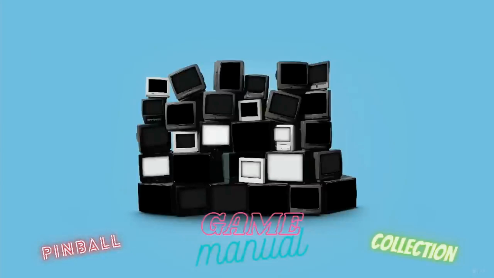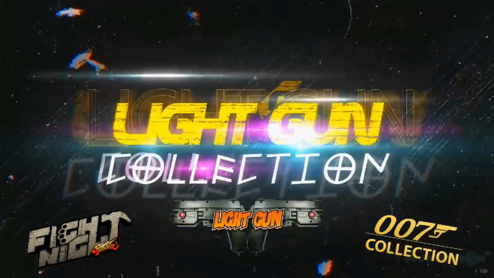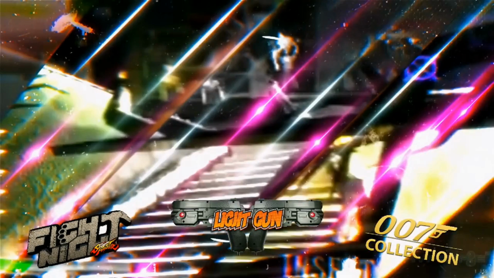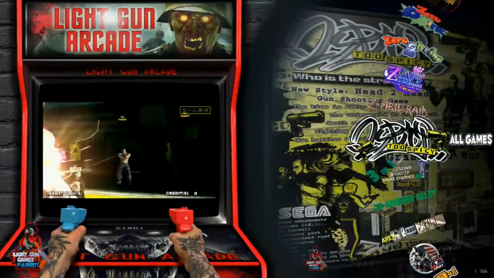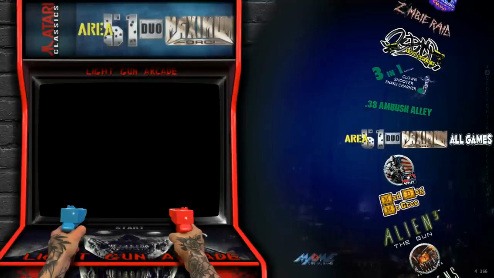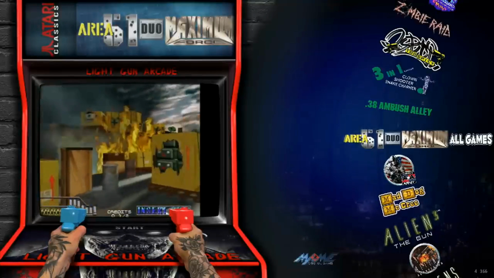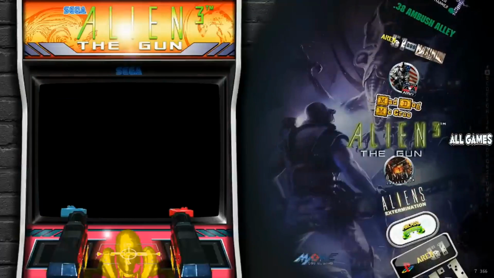And next over here is what says collection. And if we jump into this, let it load, you can see we have specific collections. So if you're looking for light gun games, just go in here, locate light gun games. It's going to give you everything on this entire setup that is a light gun game, and it doesn't matter what collection it belongs to. It's going to populate in here. So if we want Area 51 paired with Maximum Force, this is an arcade cabinet I grew up on. You go in here, launch right into it. We can go in here and find Alien 3: The Gun.